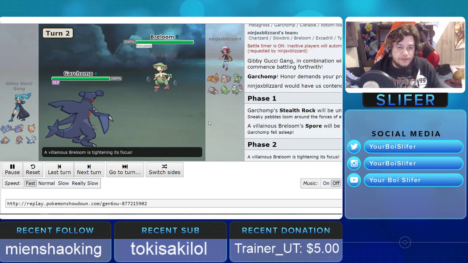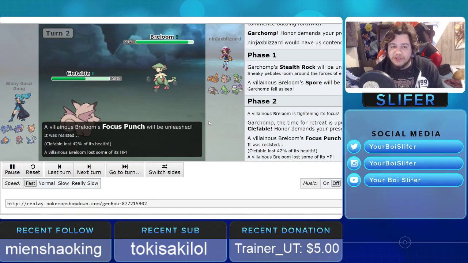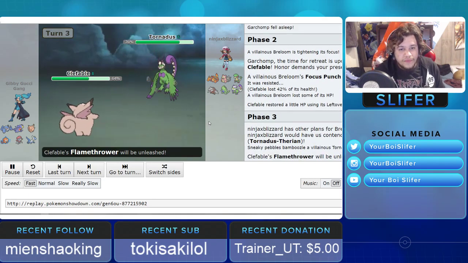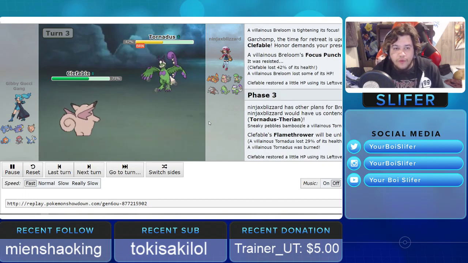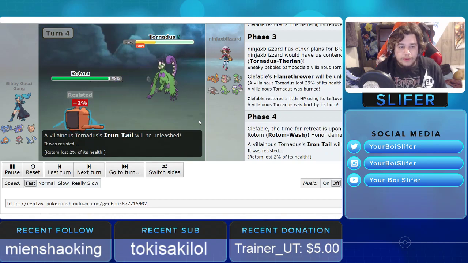Alright, we sling up them rocks versus a Focus Punch Breloom. Going to Big Clef. Takes 42. It's a little more than I thought, but whatever, because we got leftovers. Goes Torn. I Flamethrower, expecting the Excadrill. We burned the Torn, though, so, like, LMAO. Get fucked, idiot. You're able to go into Rotom Wet.